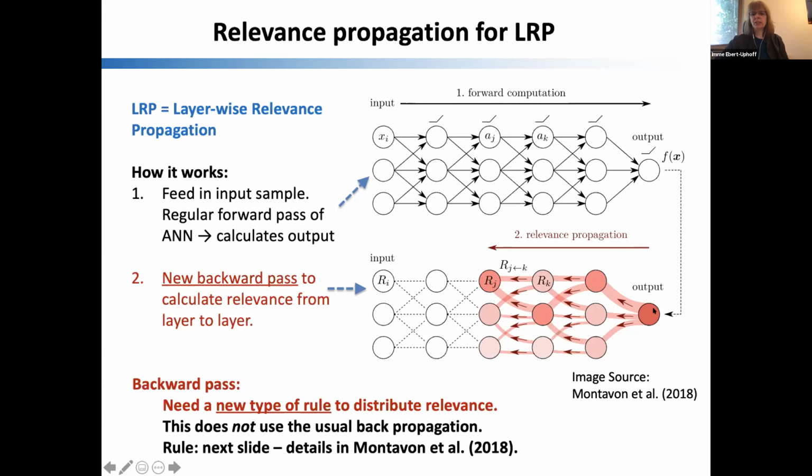The way you do that is you look at the activation and the weights, because you know the activations from the forward pass, you know how active each neuron is for this image, how strongly it was activated. You also know all the weights. So you can now go ahead and say, okay, this value over here, where did that come from in the forward pass? What was the strongest activating neuron that also had a strong weight? Based on the ratio of how strongly these are activated and how strongly they're being propagated to the weights, you take the value over here and assign it to those ones proportional to how important they were to pass the value forward.